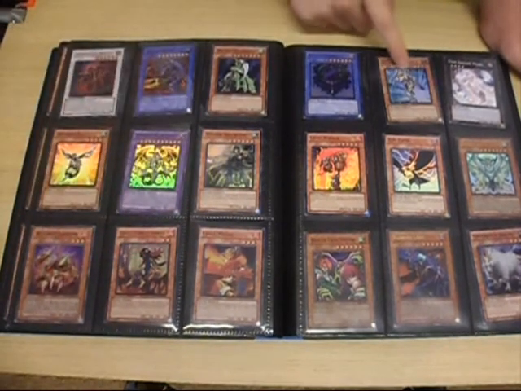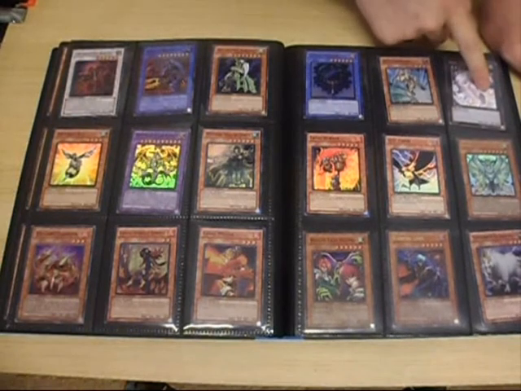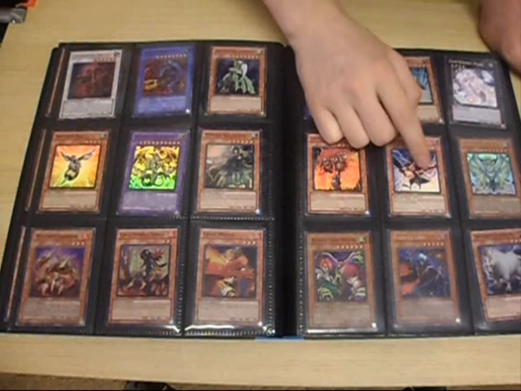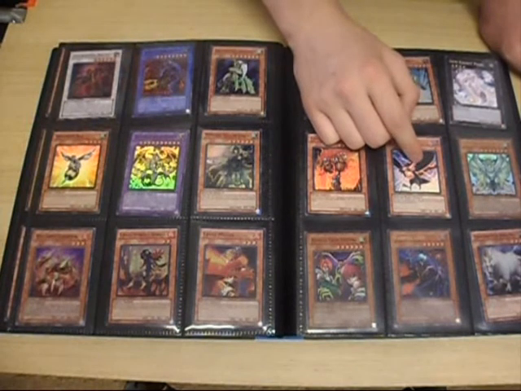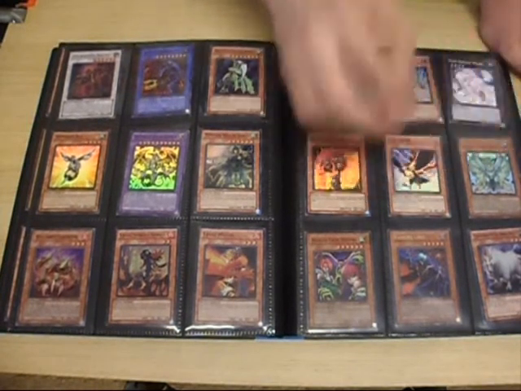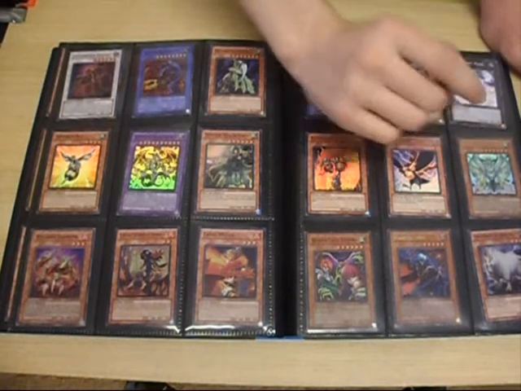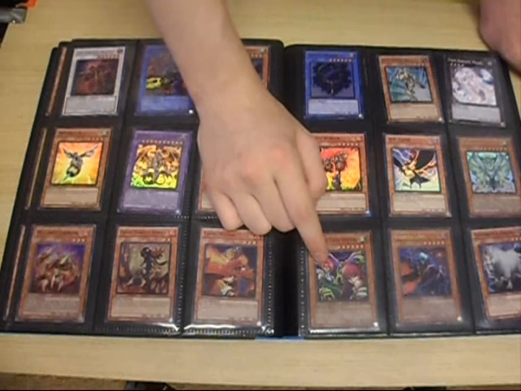And I have a Fiend's Mirror, Junk Forward, and Gem Knight Pearl. Gem Knight Pearl's from the Battle Pack. A Larval Burner and a Super Rare DD Crow. This is a great card to tech in against other decks, because you can remove stuff on the play from the graveyard. Then I have a Simorg, that's from a deck, and a Super Rare Harpy Lady Sisters.